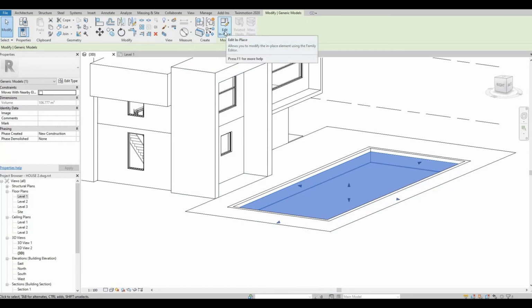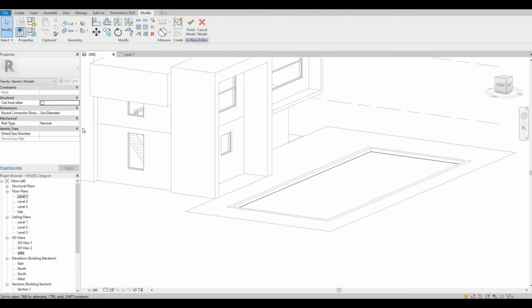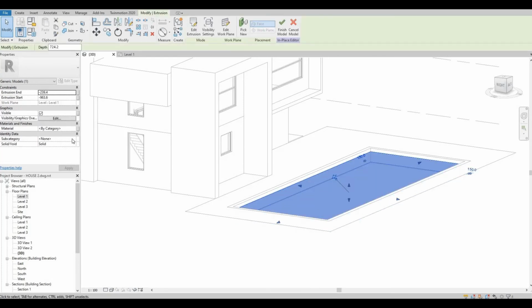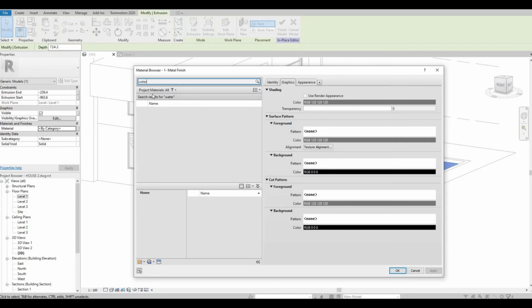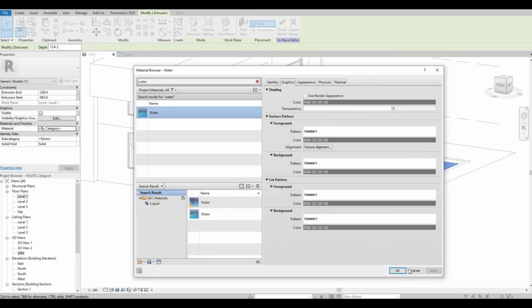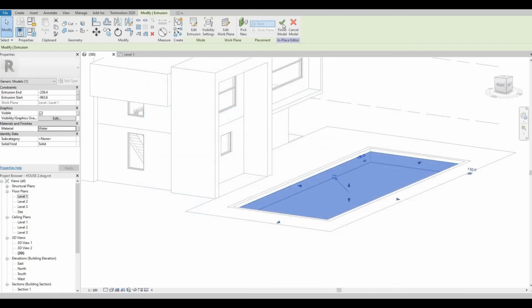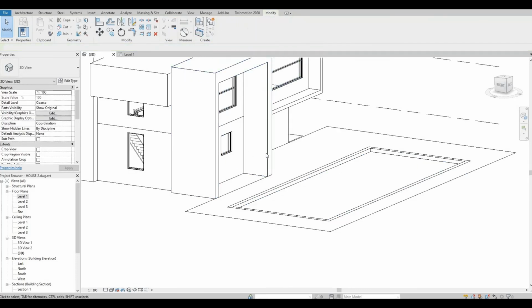You have to click edit in place so that once you select this, you can change the materials. Press OK and finish it.